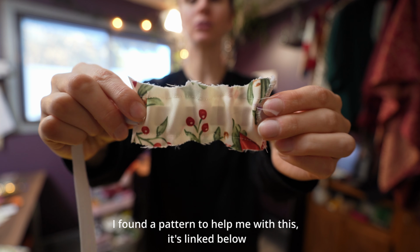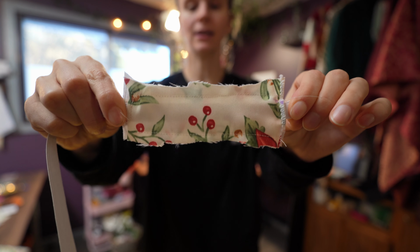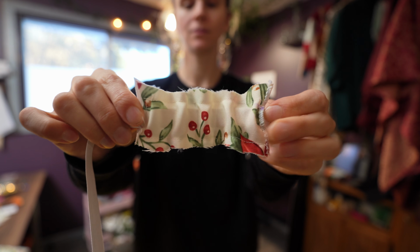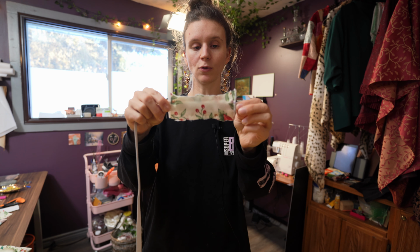You have your piece of fabric here, and you sew the elastic to one end and the other end, but you have to stretch it out so it is the length of the fabric. So when it comes back together, this was obviously just a little mock-up, but this is ideally what I'm going to do. I'm just going to have a smaller waistband to suit my elastic, just so I can move forward with my project today versus waiting till tomorrow, because I want to wear the dress today.